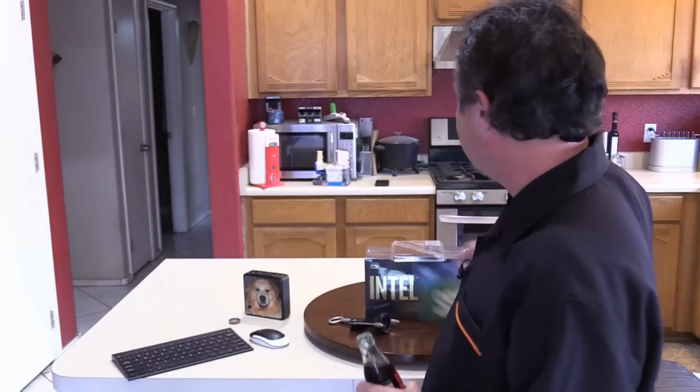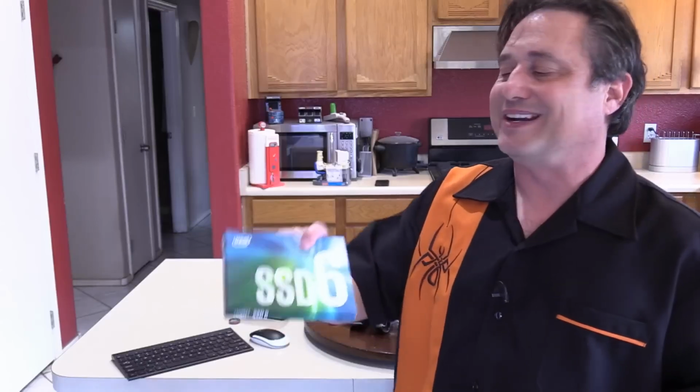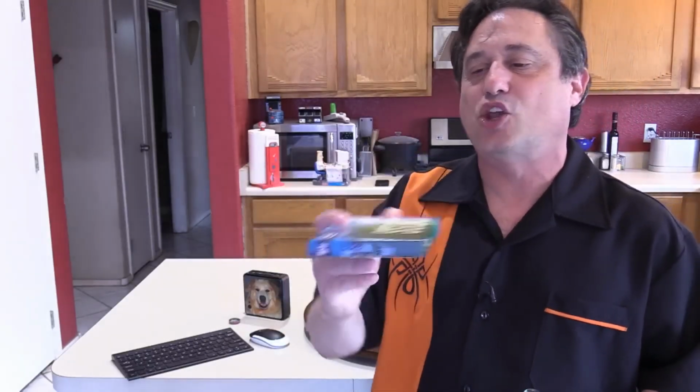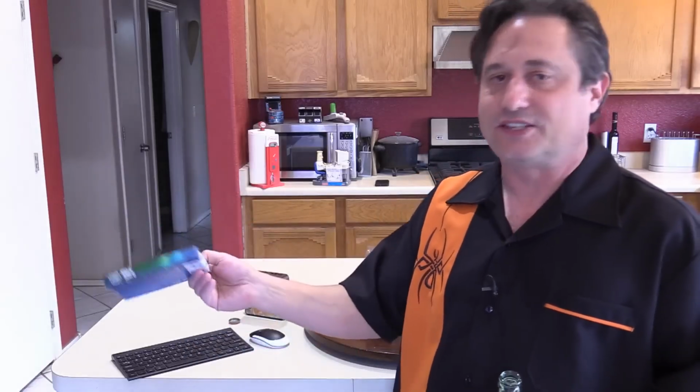This is going to have 32 gigs of RAM with a 1 terabyte Intel SSD 6. This is a QLC type NVMe drive, so it's not as fast as a Samsung, but it's also a lot cheaper. This is like $120 for 1 terabyte, and it's about 3 times faster than SATA, but about half the speed of, let's say, the Samsung 970 Pro, but it's also half the price.